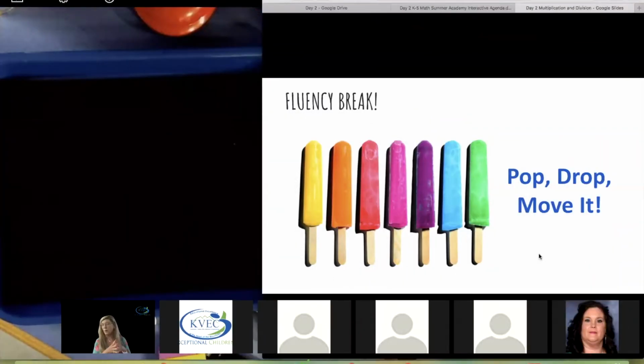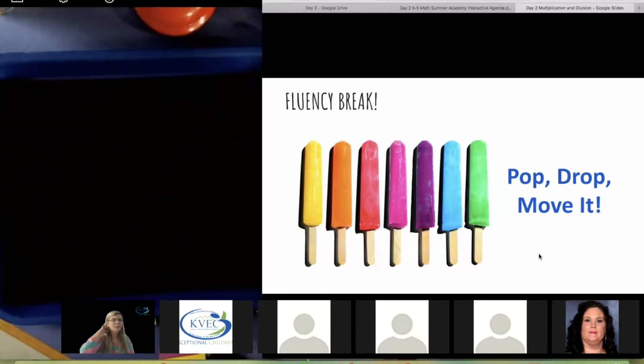Pop, Drop, Move It is part of that KNP guide that you all are going to explore in a little bit. I need to pick it up just a little bit. So I'm just going to pull one out of here. And you'll see when you get in there that there's different levels. So I'm going to pull out this one level. This is level 0.3. And sometimes they'll start at 0.0 and sometimes they start at 0.1. And those point systems have nothing to do with grades. It's not a grade level. It's just levels. They're labeled off in difficulty.